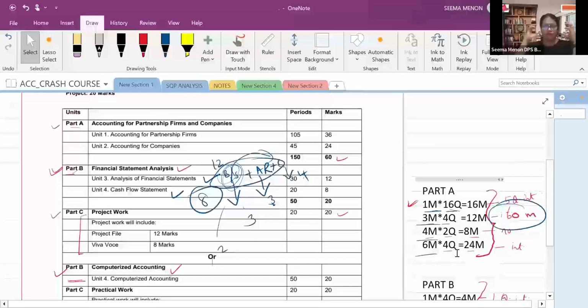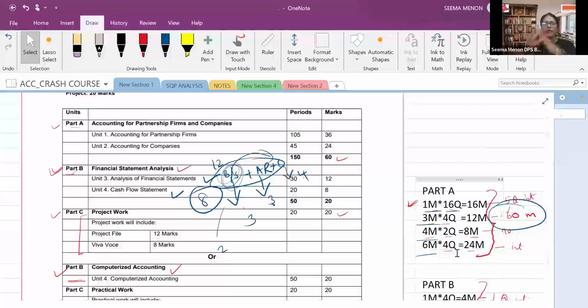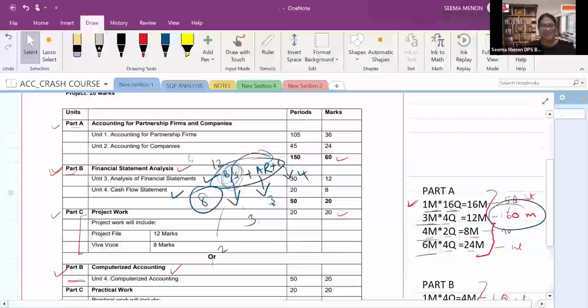So there should be a well-structured idea. Whenever you take a book or any material, you should visualize the structure of the question paper, how it will be. You should even know what the question number of each portion will be. For example, the cash flow statement is always question number 34. Question numbers 27, 29 and 34 will be cash flow only. That way you should know, then it is easy to learn. That's all.